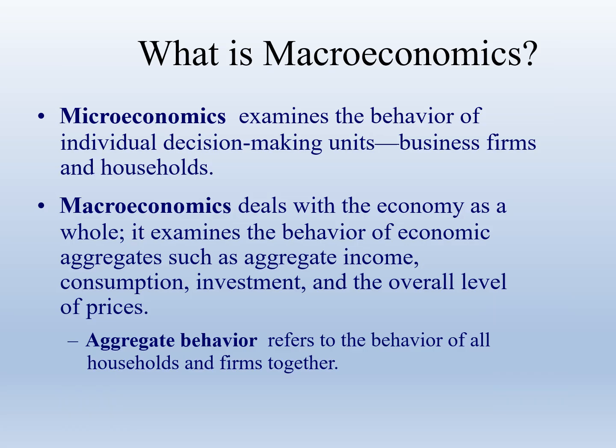What is macroeconomics? We are already aware from microeconomics. When we study an individual, then it is covered under microeconomics. Microeconomics examines the behavior of individuals, that means a particular person, decision making units, business firms, and households. When we are talking about a particular business firm or a household, then it is covered under microeconomics. But when we are talking about the aggregate or whole, then it's covered under macroeconomics.